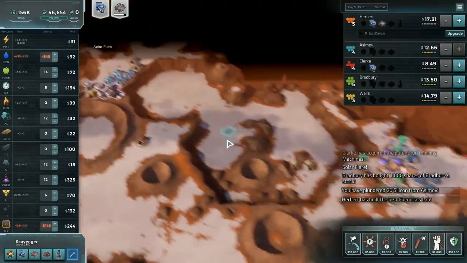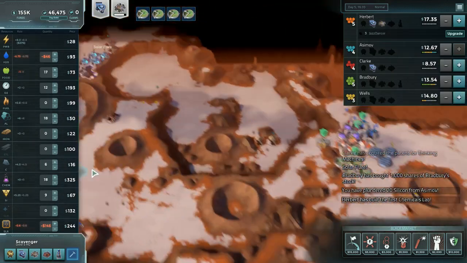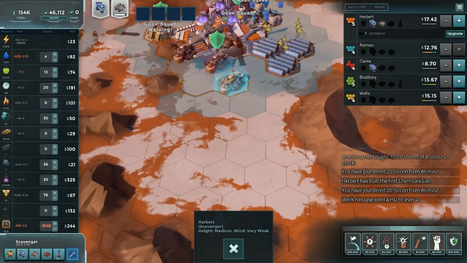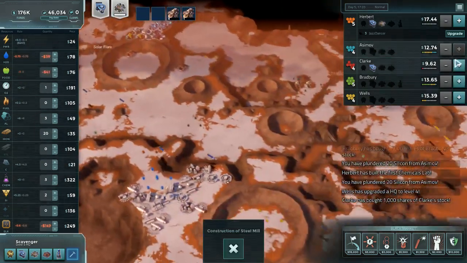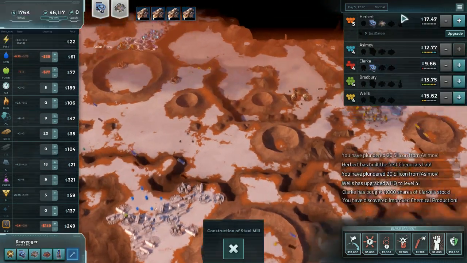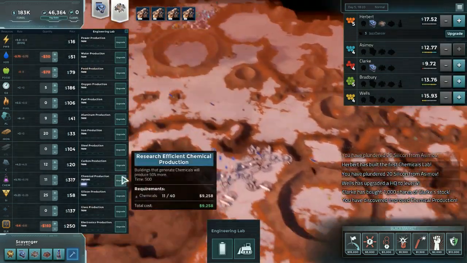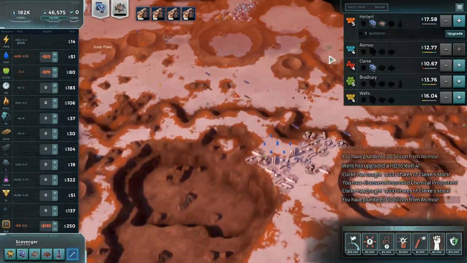Water is doing nicely. The food needs to be turned off. Should have been turned off a little while ago. Let's go ahead and turn it into steel instead of waiting. Steel's pretty good. Stop buying yourself, Clark. Make it harder for me to buy you. Yeah, you're real close to dead, and you know it, man. Alright, we'll upgrade that just a little bit more.